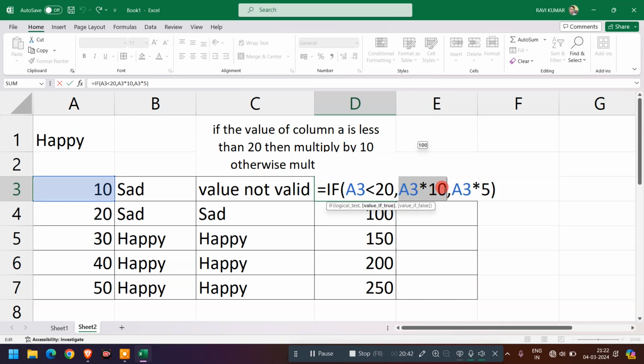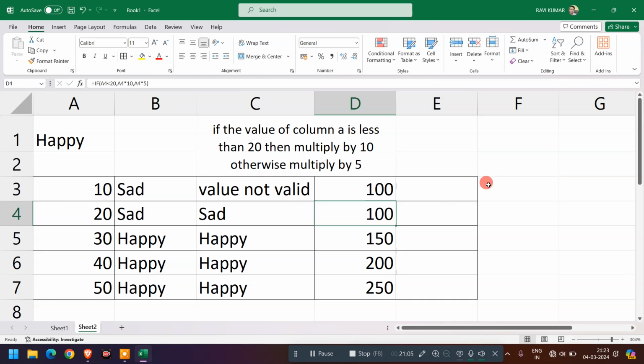If the condition is valid or true, then it will perform the true expression. If the condition is false, then it will perform the false operation. So now you have understood how the IF function is working.